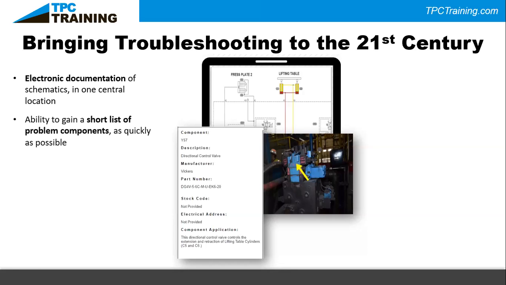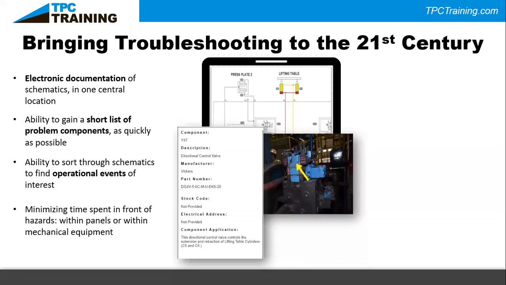Our goal as troubleshooters, right, is really to get a short list of problem components that we might need to fix or repair as quickly as possible, and narrow down hundreds of components on a gigantic machine to just a few that are related to the issue at hand, right? That's what troubleshooting is all about. Narrowing hundreds of possible causes to maybe just a couple and then testing each of those out, right? If we can get from the 100 down to, let's say, 2 or 3 components quickly and easily, that's what it's going to take to get that 2 hours of downtime down to 15 minutes of downtime.